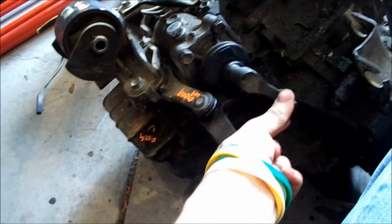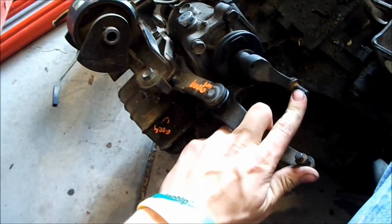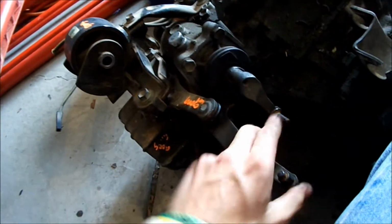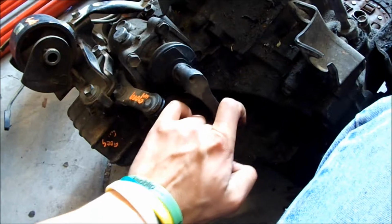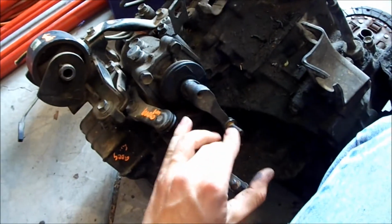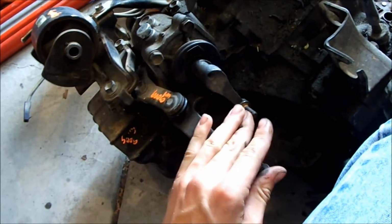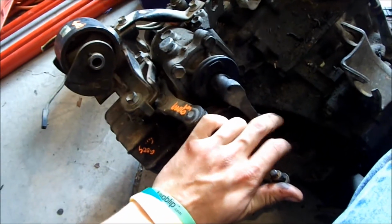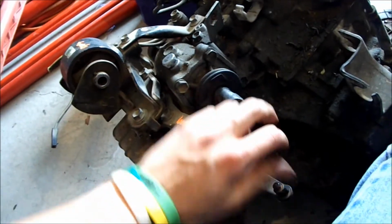Everything works great. This is 5th gear, and that's 1st, 2nd, 3rd, 4th, and 5th. And then reverse you can't go into unless you back off and go back in, and then it'll go in reverse.